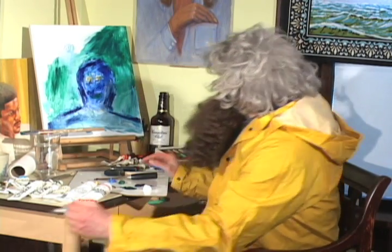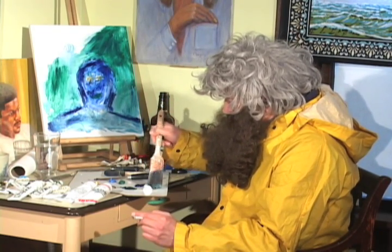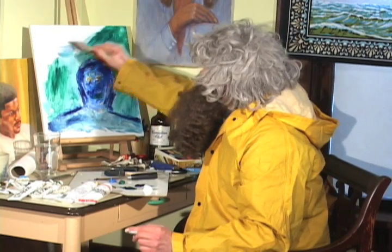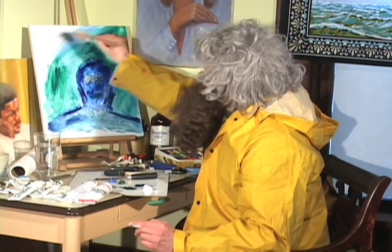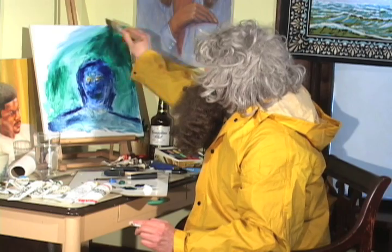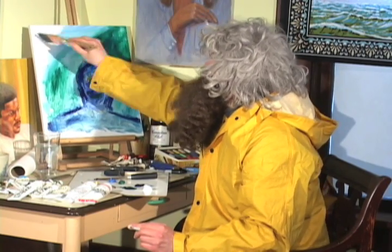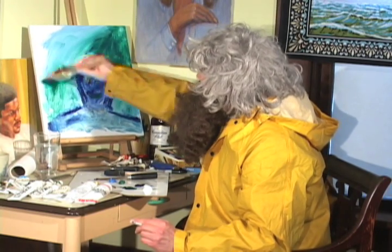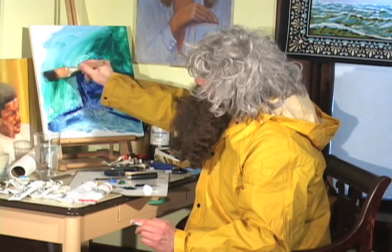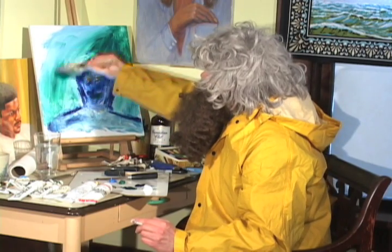Now, you could also work in some different shades here for the sky tone. See how that wash works? Just wash, wash, wash. Blend it together. There. Like so.